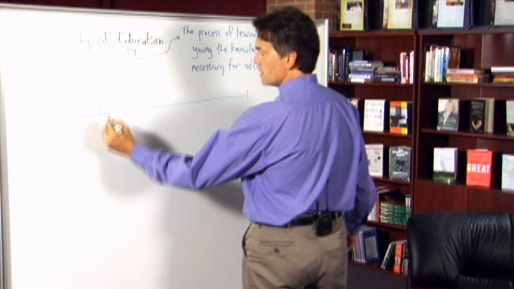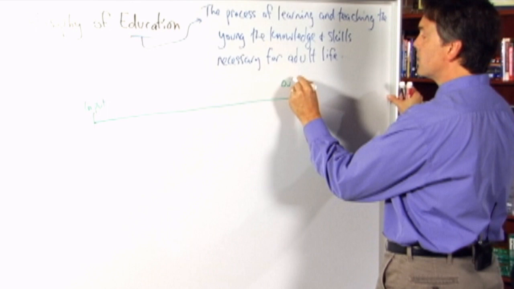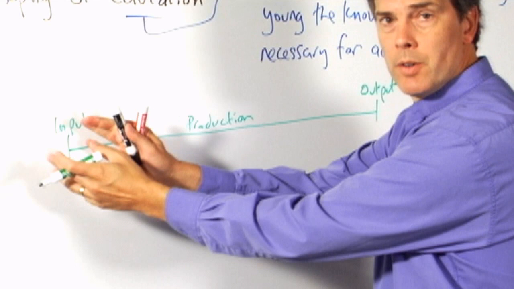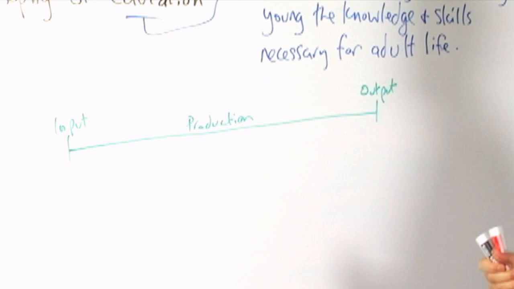At the beginning of the process, we have an input. We have some sort of raw materials that are coming in. And then we have some conception of an output at the end of the process, what it is that we want to come out. And then in the middle here we have production. So we take the raw materials, we do various sorts of productive things with them, to them, or on their behalf. And then at the end we have the desired output and it's off and running.